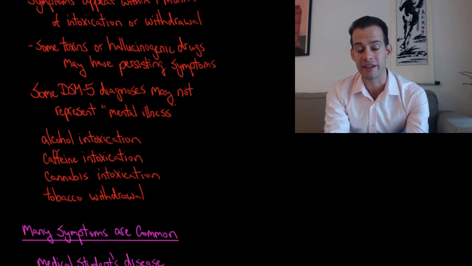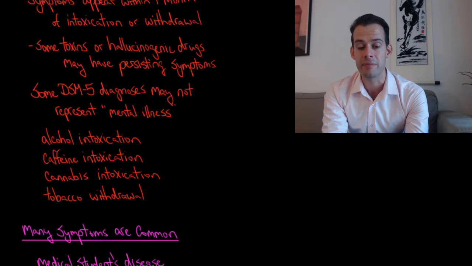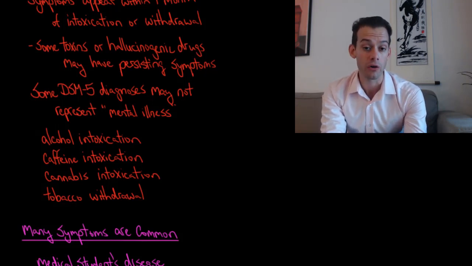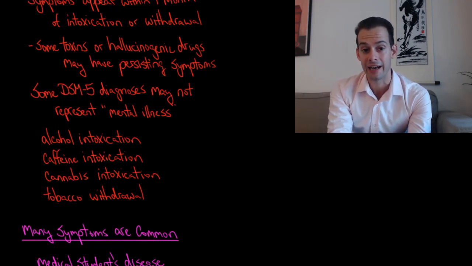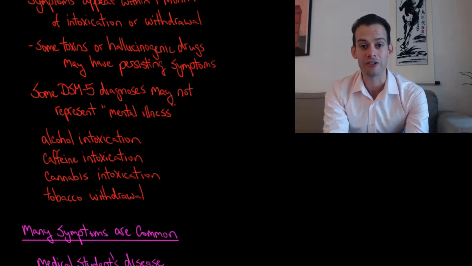And so this would be taken into consideration when a psychiatrist is looking at the symptoms that a patient is expressing. It would be taken into consideration whether or not the person has taken any of these substances that might be influencing these symptoms. And some of these, of course, are quite common. So in the case of alcohol intoxication, the DSM-5 gives a 12-month estimated prevalence. And for college students, that is about 70%, suggesting that many college students are very drunk fairly often.